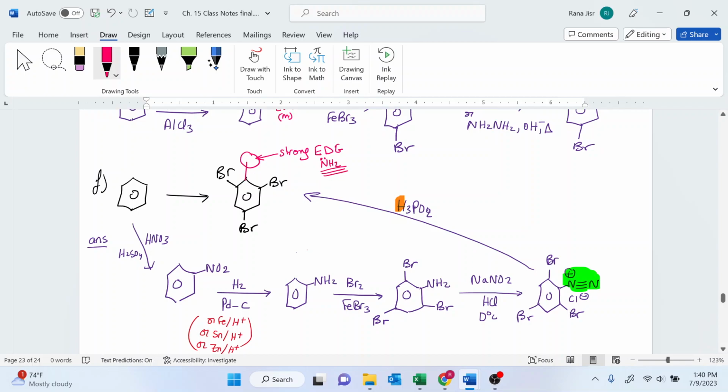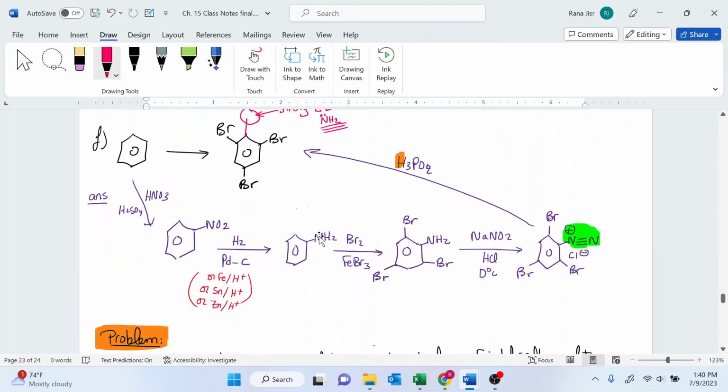Forget about the OH. So the first step is going to be nitration. I'm going to nitrate. I'm going to reduce into an NH2. So once you have the NH2 in there, this is a strong electron donating group. So it's going to direct the ortho and the para, and it's going to direct both ortho positions and the para positions at the same time.